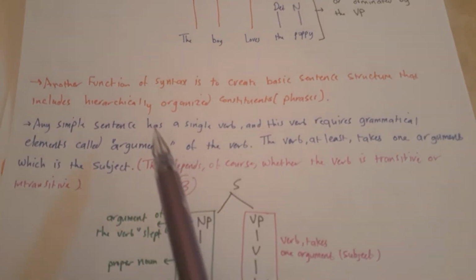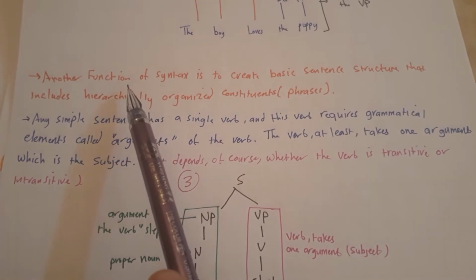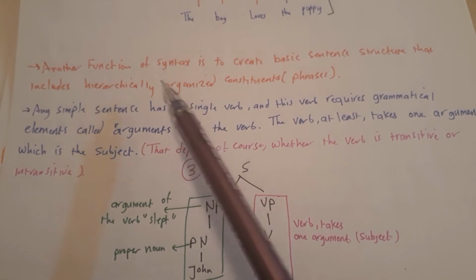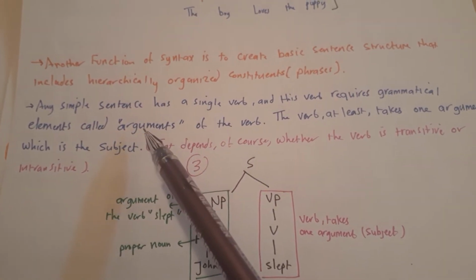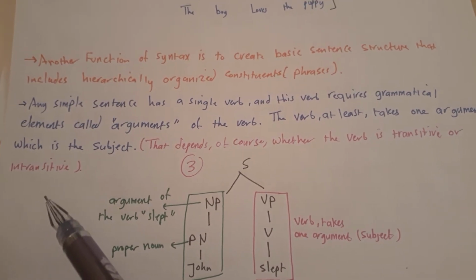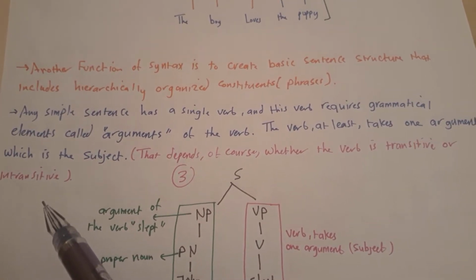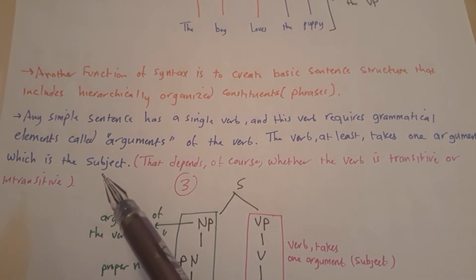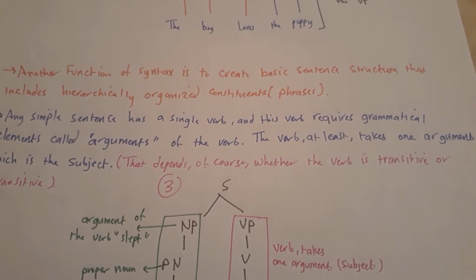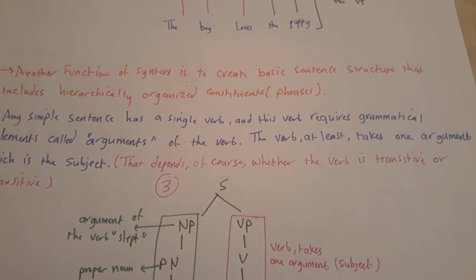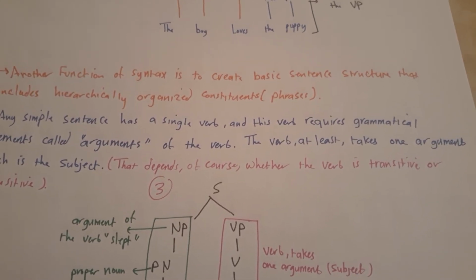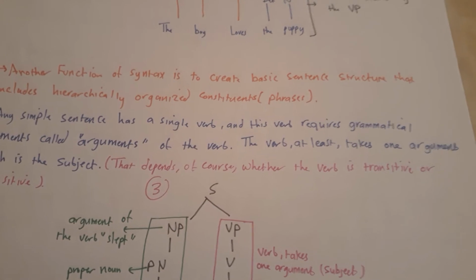Okay, another point to add to creating simple structures or simple sentences. As you all know, in every sentence we have a verb, and verbs could be transitive or intransitive. With transitive verbs we have to use three main components or elements, which are the subject, the verb, and the object. With intransitive verbs we have to use two obligatory elements, which are the subject and the verb.